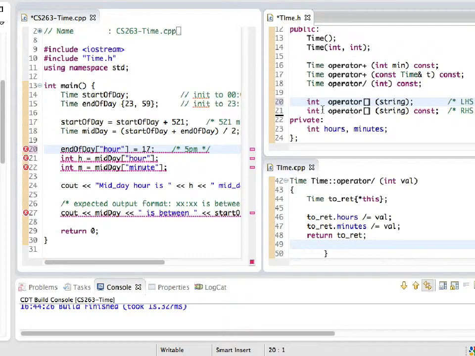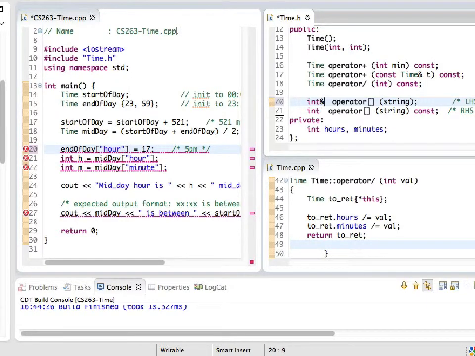Okay. Now, I need to make that a reference. Without reference, it's not going to work. Why? Because you need to pass the actual object to modify. Otherwise, you're just going to throw it to a temporary object and it's just going to be lost. When you return an integer, what is being returned is a copy of what you returned.